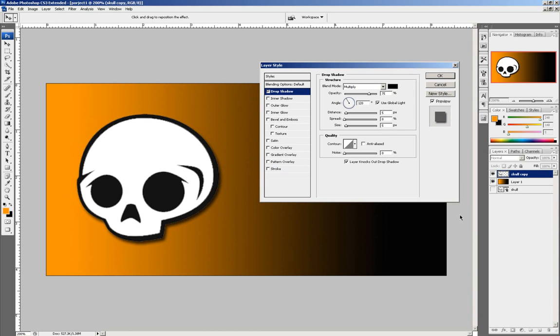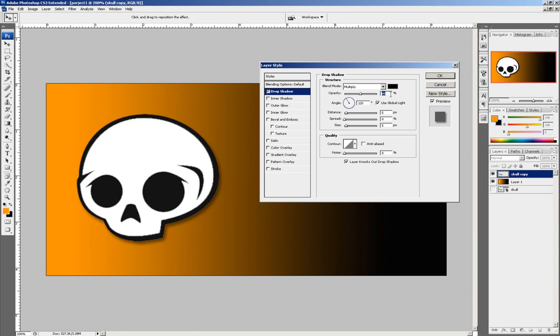You can play with all these different blending options. It's really just tweaking these little sliders around to your liking and how it looks on the page. If you click on drop shadow, you'll notice that there are these handles. There's this blend mode and the color. I have this shadow here that's black, and I'm just going to keep the black going. If you want to change the color, you could do that. With the opacity, as I take the opacity down, you're going to see the shadow becomes a little bit lighter, and it's going to eventually disappear once you get to 0.